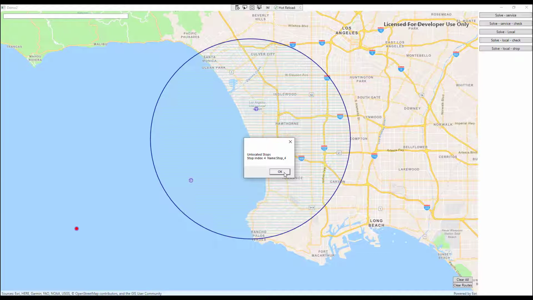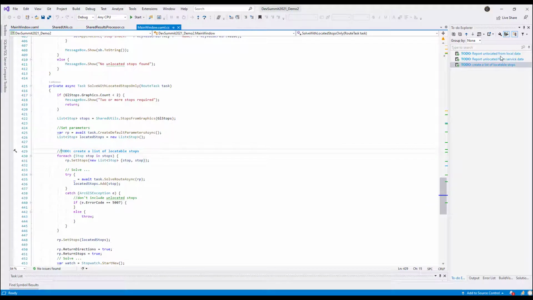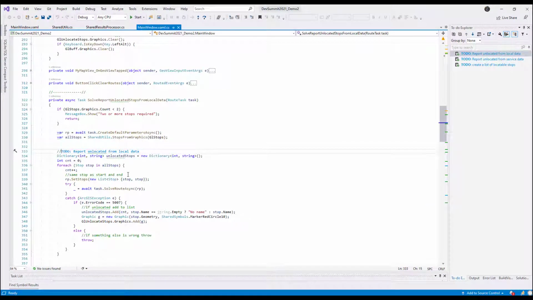Now, if we actually look at some of the code that's associated with that, it's fairly simple. In this particular case, I'm just iterating through stops to create an unlocated stop dictionary, and if I get an error code of 5007, I add it.